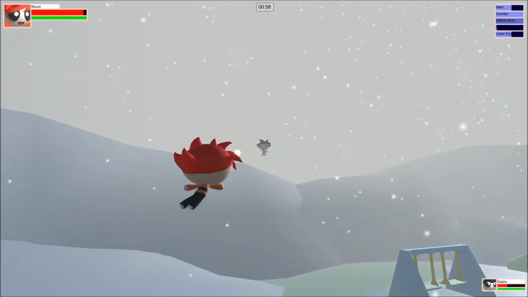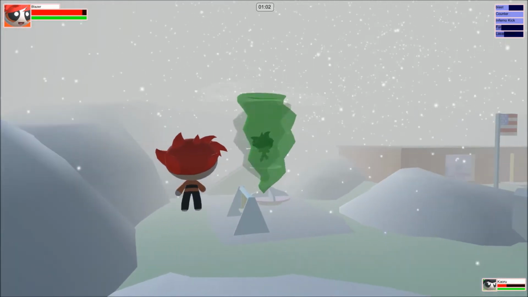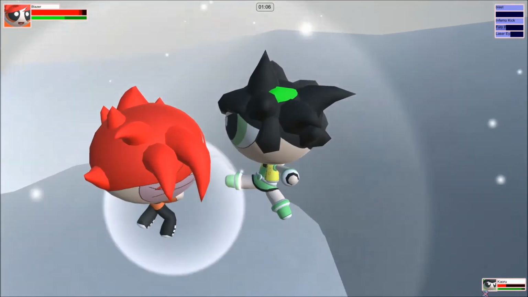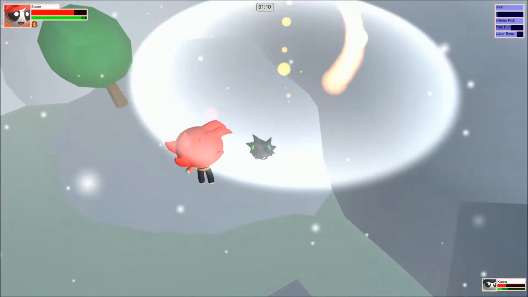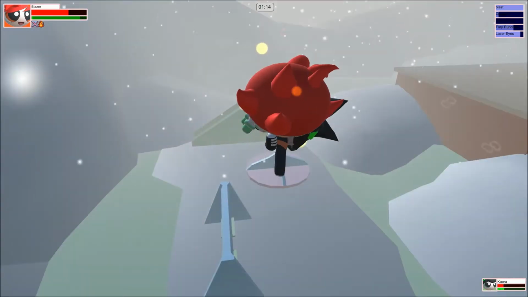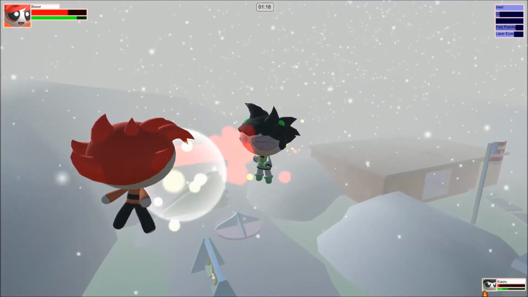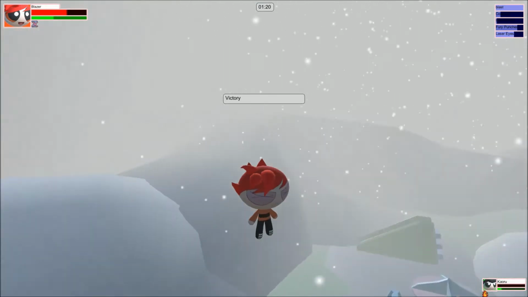Shoot you with a laser. Fire another laser. Let's do a tornado attack. She got me in a combo and hit me with the Inferno kick. Let's see if I can return the favor. There we go. Laser. There we go. And we won the fight.